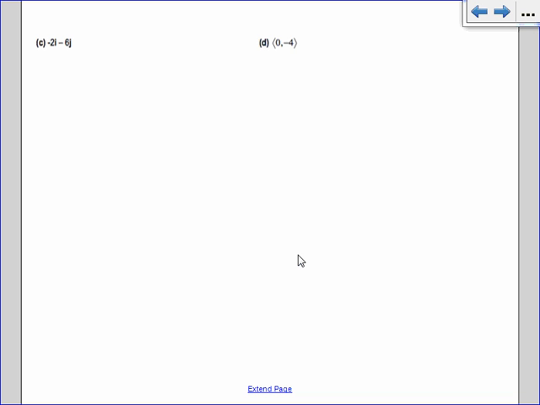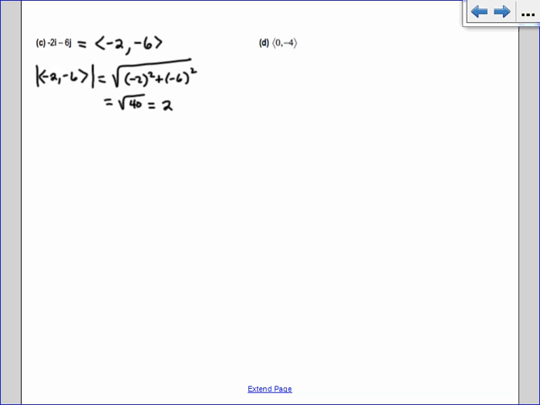So the next one is written in that different form. So I want to try to mix it up a little bit sometimes. So this is the point, or the vector -2, -6. So if we talk about the magnitude of that vector, we're going to have -2 squared plus -6 squared, which ends up being the square root of 40, which we would simplify as 2 root 10. So that's the magnitude, and then the direction, we have tangent of theta equals -6 over -2. So theta equals inverse tangent of 3.